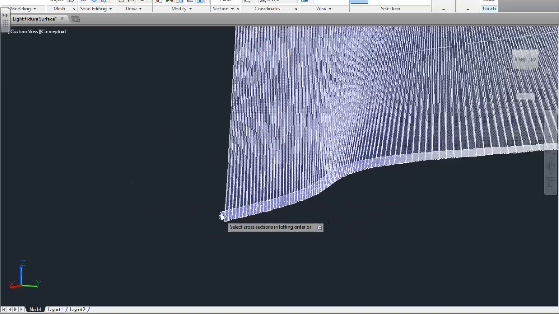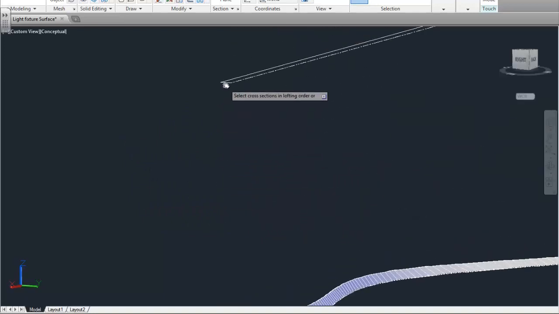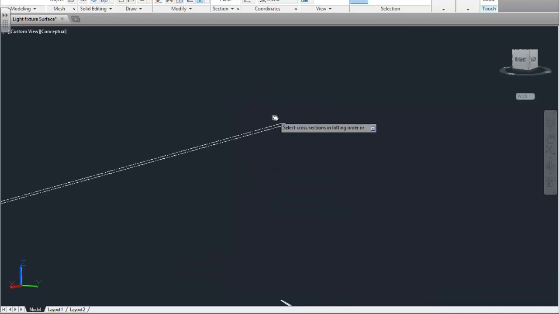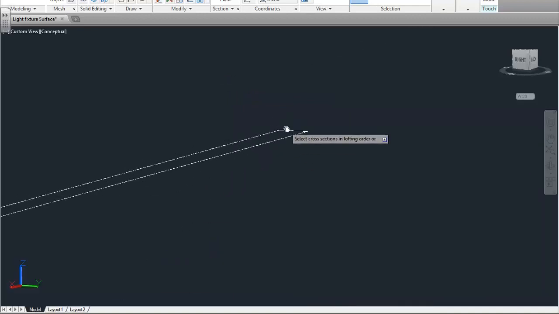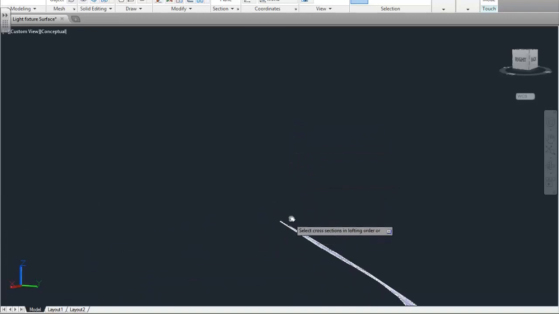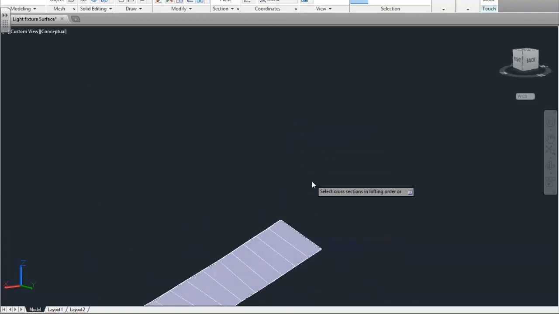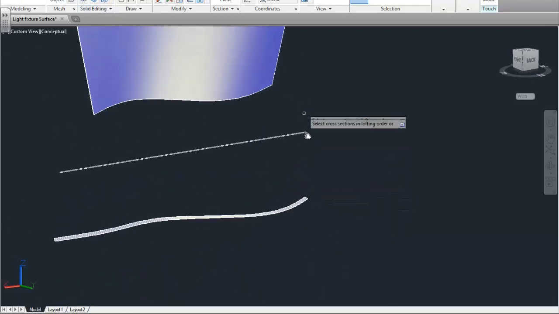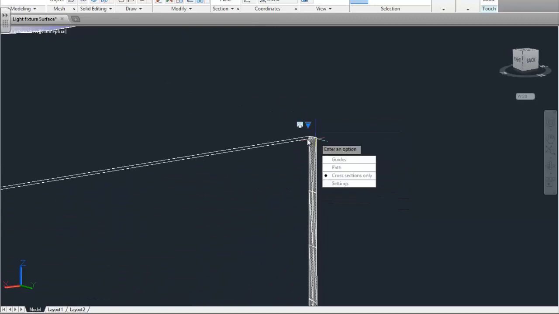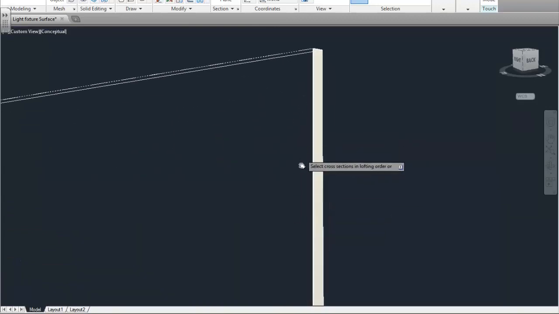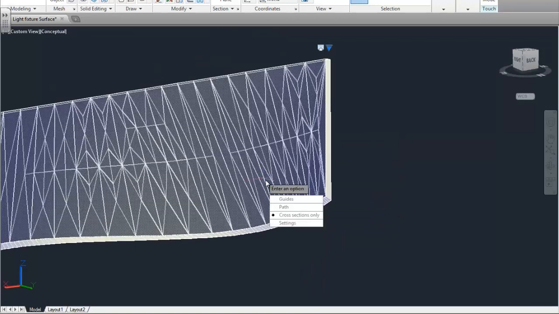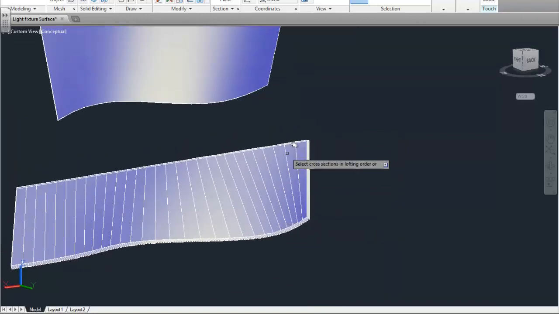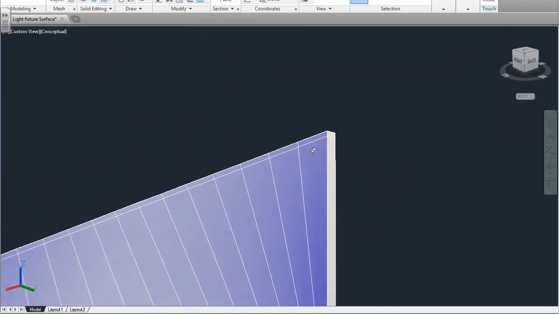So each edge follows itself. Each edge. And you might have to do this separately. Sometimes the computer doesn't like doing it all at once. It gets really confused. Yeah, it did. So you would have to do it separately. Each edge, like so, like so, until you completely enclose your object.